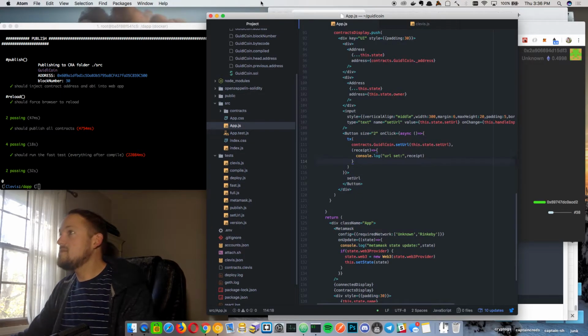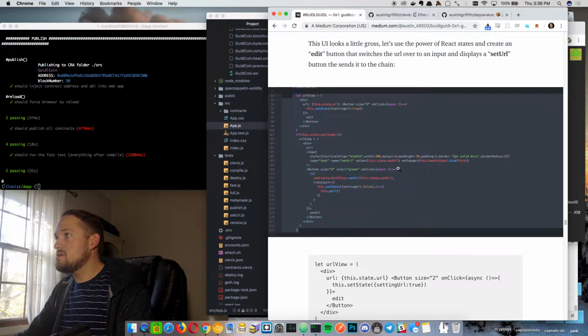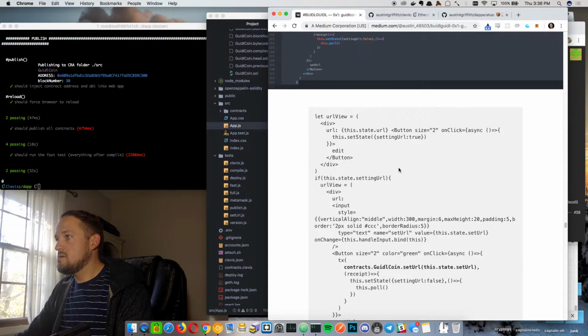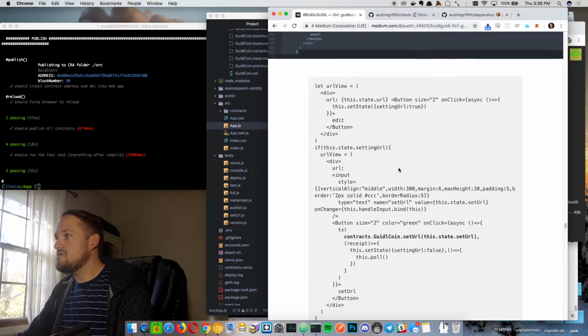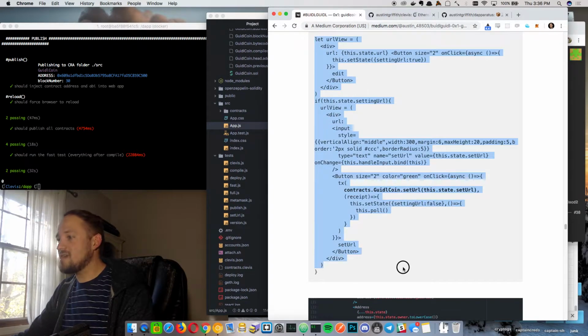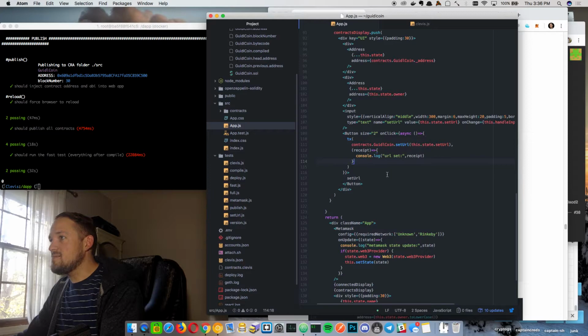Rad. Okay, what's next? We are going to have a URL view. I think that's what I already did, right? Oh, okay. Yeah. So it's like, hey, this is a little bit ugly. There's a way to make this look a little bit better.